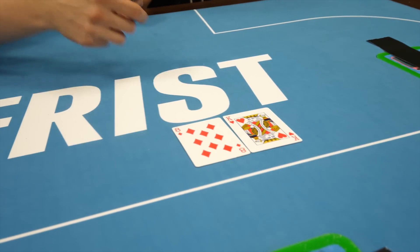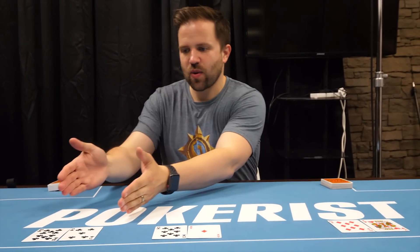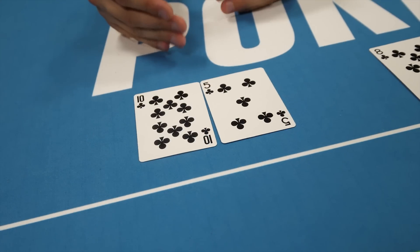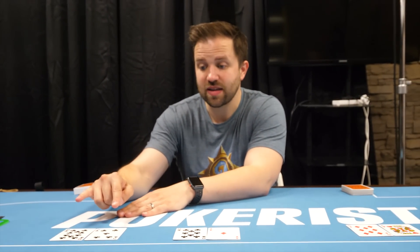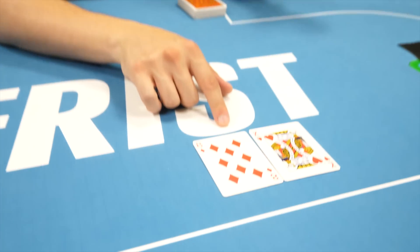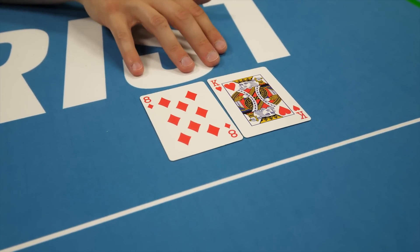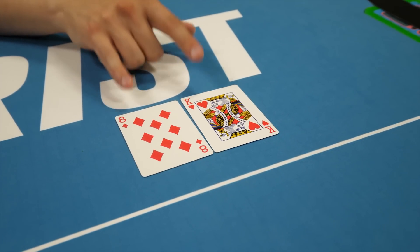Already we're going to see some tasty differences. What an interesting three hands. The first to act has drawn a five and a ten, but they are suited — you could get what's called a straight draw, whereby we get a sequential series of cards, and they are the same suit. So actually, if we see three more clubs on the flop, turn or river, that is a flush draw, and that is pretty tasty. Over here, the small blind has got a king and an eight. They're not suited. A king is a very high value face card, but an eight is kind of too far away from the king to be much use. But maybe it's worthwhile having a little bit in — they're already small blind, only a little bit more, assuming no one raises, and they can see some action.